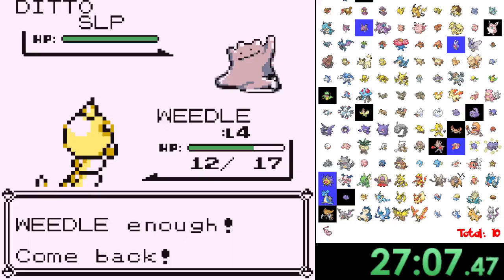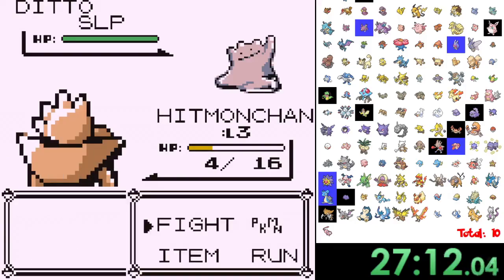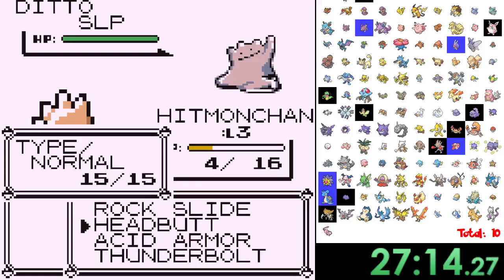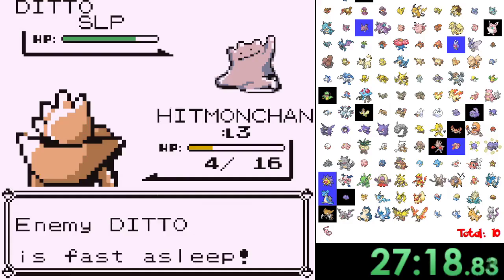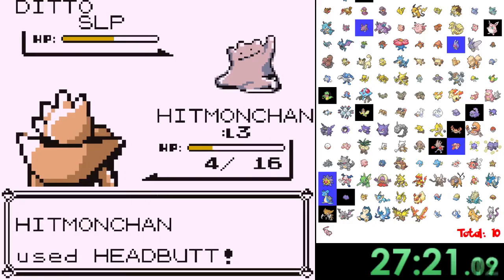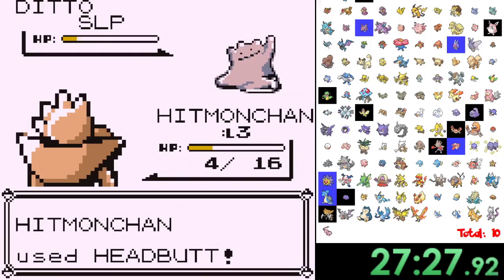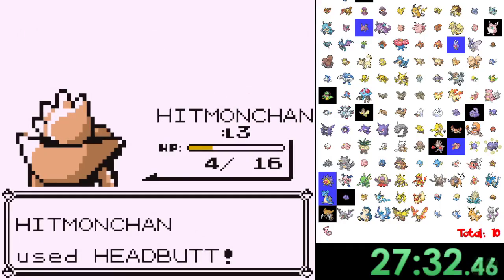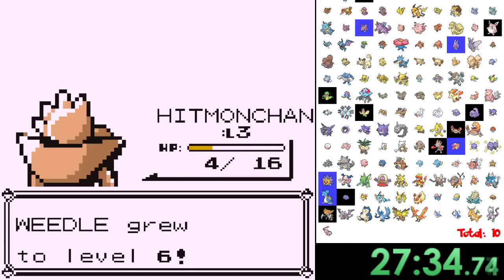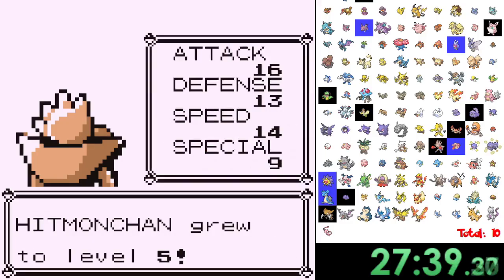You know what? That Hitmonchan looked pretty decent. Let's see what I can do. Headbutt is a decent move. Oh wow, that sleep chance is working very well. I like this. Alright, I think that's going to be a knockout. That was a lot of turns of sleep. Weedle gets experience, goes up to level 6. That's pretty good. Hitmonchan gets to level 5. Excellent.